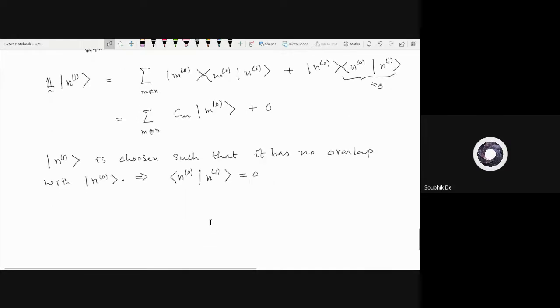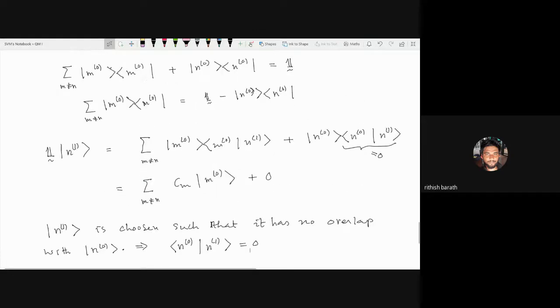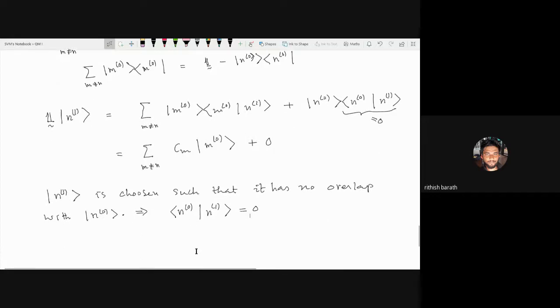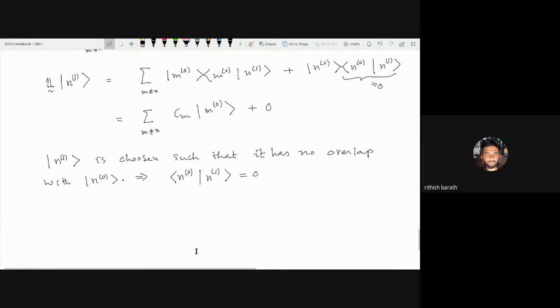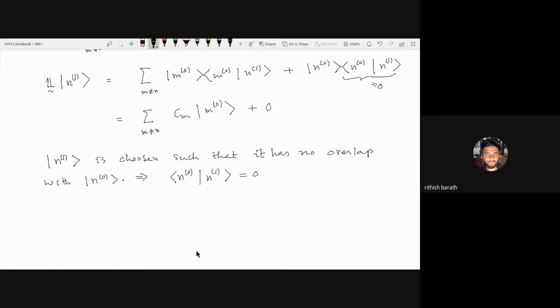Sir, but why should it only be orthogonal? The projection cannot be along any direction. So, for example, we said there shouldn't be only no overlap, but that vector cannot be along any direction. Why should you choose only orthogonal states in order to express it like that? The reason is that if you choose along any other arbitrary direction, it will still have some overlap on this n0. The only direction which does not have any component along n0 is the orthogonal state.